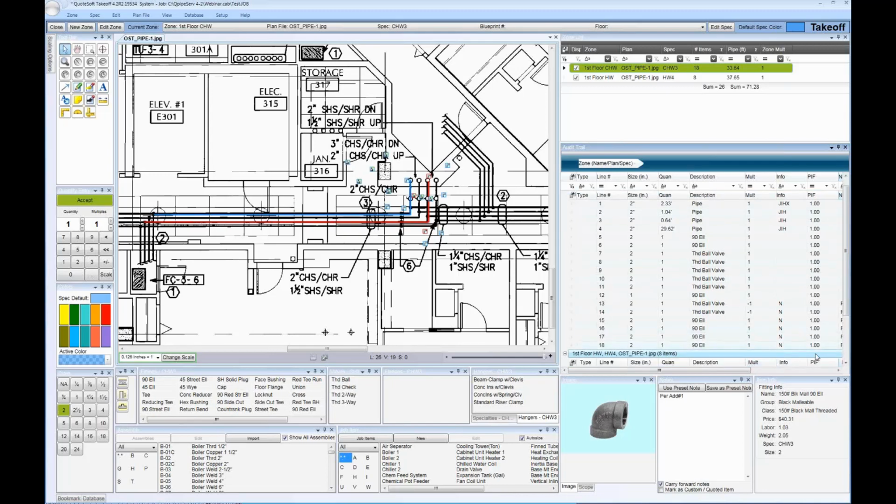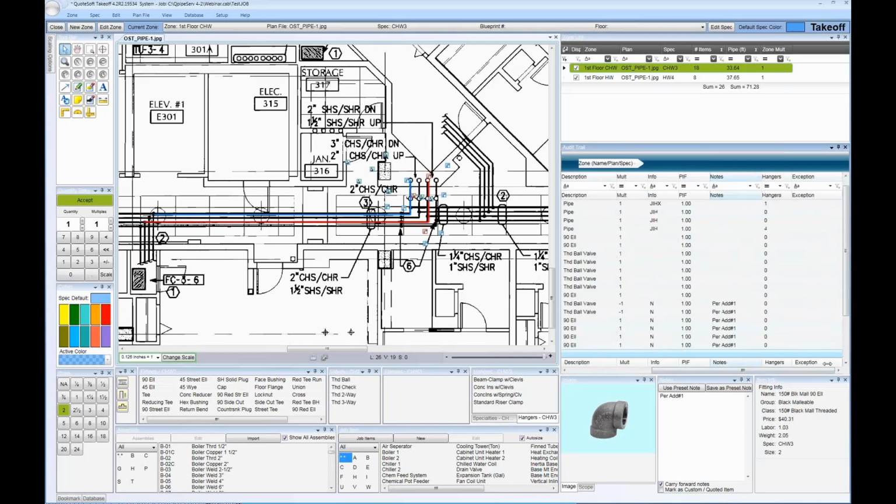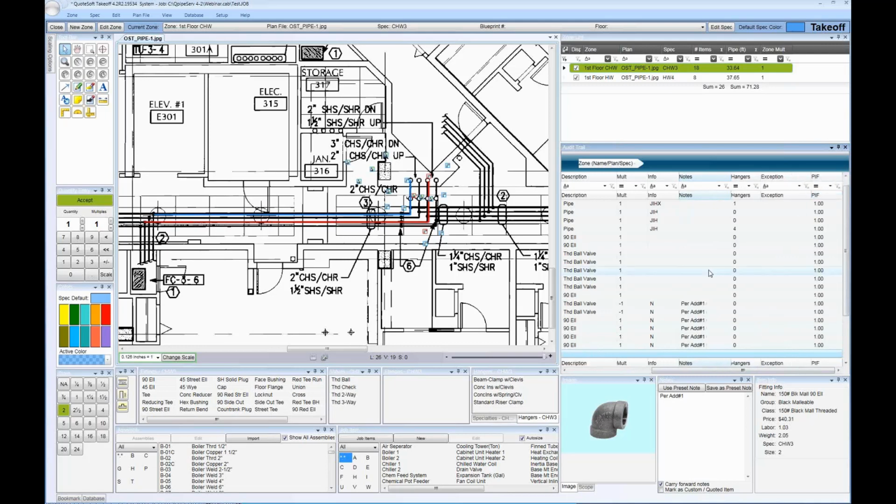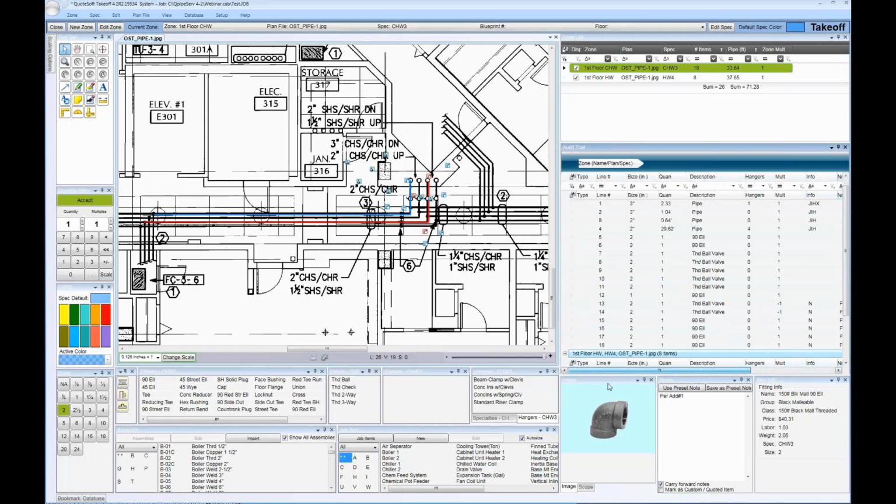You know, maybe I don't use the per item factor too often, so I want to pull that guy and put him in the back. Okay. Or I want the hangers right up here next to my description field. So you can certainly make this a custom audit trail to see whatever you want to see in whatever order you want to see it.